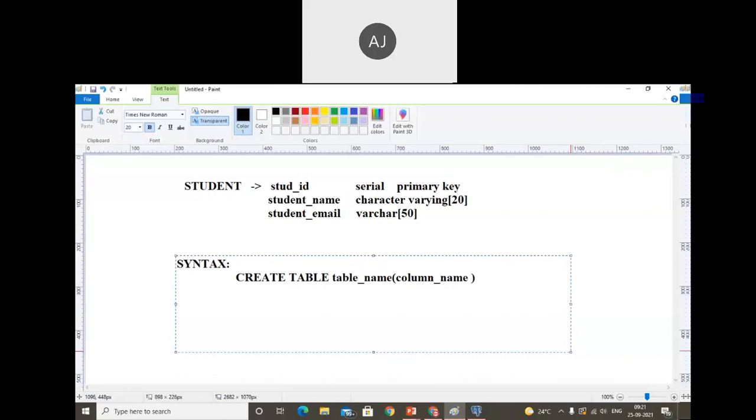Here we need to specify the column name by using a type, and if we have any constraint, then we will discuss the constraint also. Don't worry about that. But we all know that not null, primary key, foreign key are considered constraints. So we can use any constraint inside that, and with a comma separation, we create another column. So assume that this column one is there.